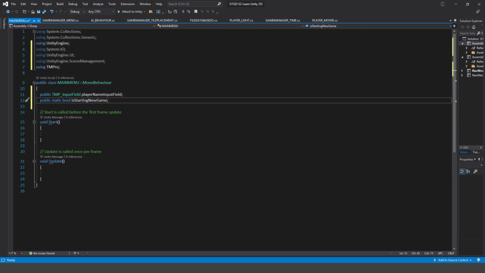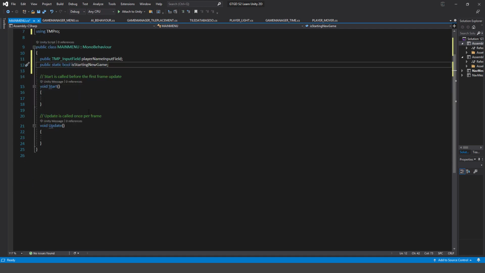So that's the purpose of that boolean. But if it's not a new game, then it will know that it should load the data from the file name that I passed to it. So that's a really simple technique, and you'll see it in action as we go through, and it allows us to avoid any complexity in our code and our game structure.